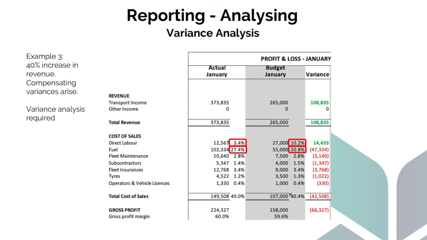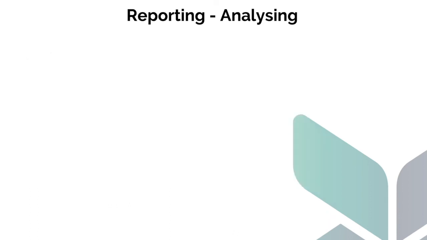And this goes back to what I said earlier. The management accounts are a diagnostic tool. They won't tell you why direct labour is up or down. You need to do some labour analysis. They won't tell you why fuel is up or down. Could be that there's a fuel shortage, or it could be that the price of Brent crude oil has shot up through the roof, and that's led to an increase at the pumps. There's all kinds of things that could be causing that. So this is why you need supporting reports. So when you find a problem in your management accounts, you need to be able to refer to some reports that tell you what has caused that problem.